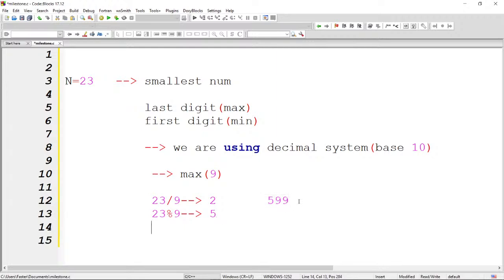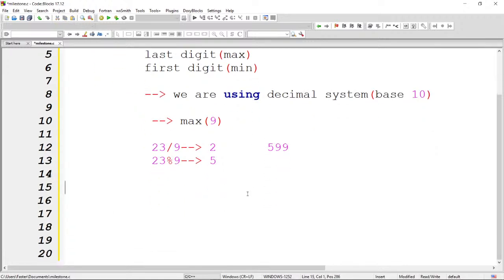I thought you might still be confused, so we take another input. For example, we take 12. Out of 12, how many 9s are present? 1 9.